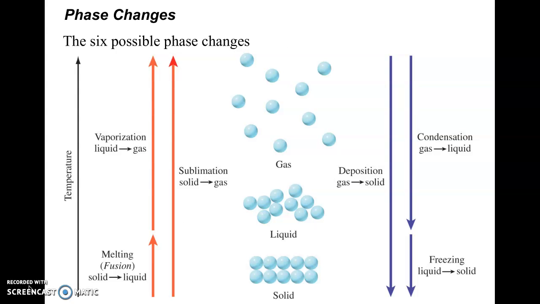All right, this diagram just shows you 6 possible phase changes. On what would be considered the y-axis, the temperature is going up. So if you're looking at those red arrows, you could think of ice melting, going to a liquid, then the liquid going to a gas. And they have a diagram sort of in the middle just using bubbles. But you can also get sublimation. The question is, does water ever sublime? And in fact, it does.